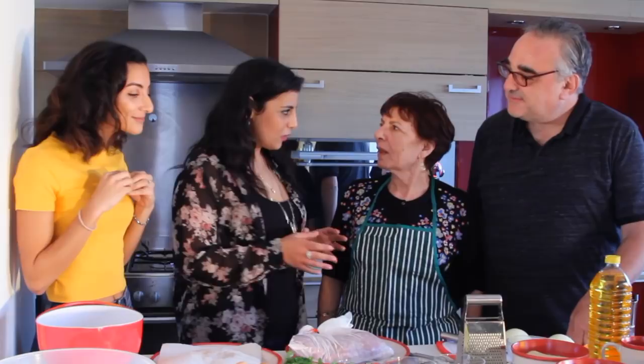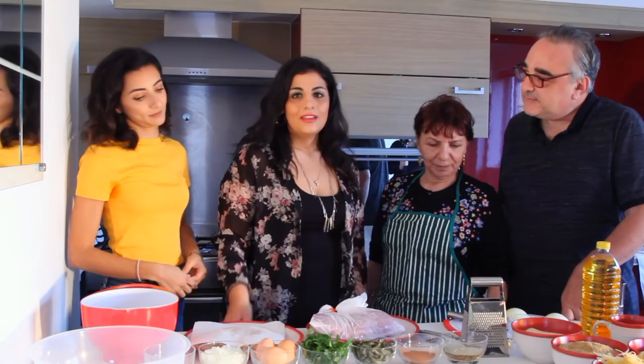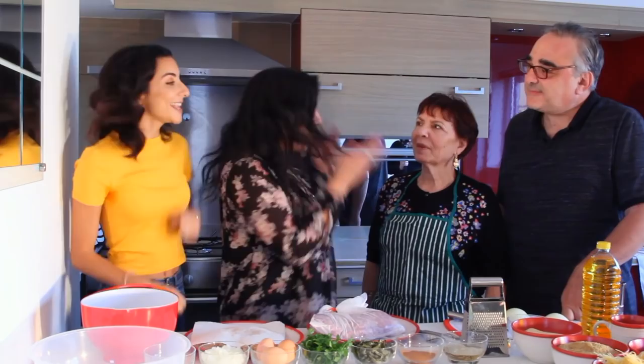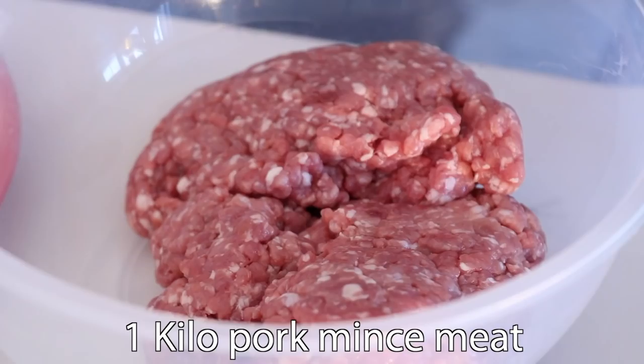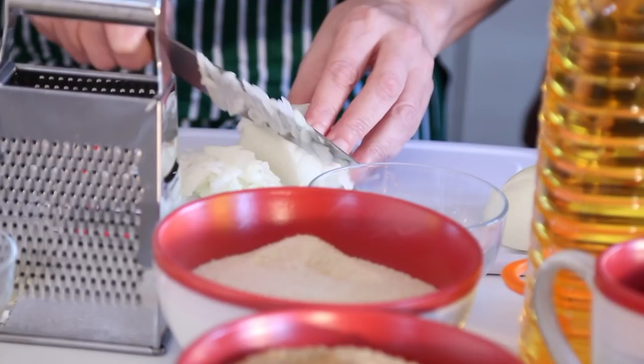The reason we're doing two is because they're quite quick to make. Yeah, they're so quick. I was always thinking about the texture, am I going to get it right, and to remember everything that she's actually said. So now that we're all here, show me how to cook! Let's do it! First of all, let's put this mince in the bowl and then we chop up some onions.